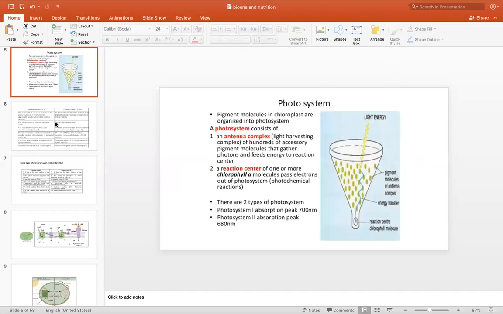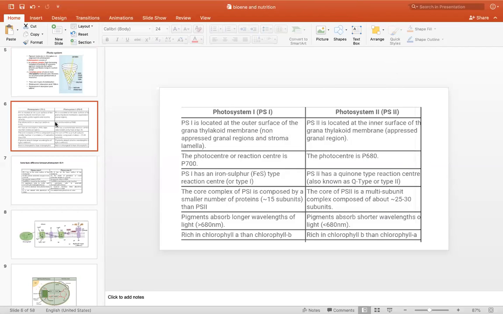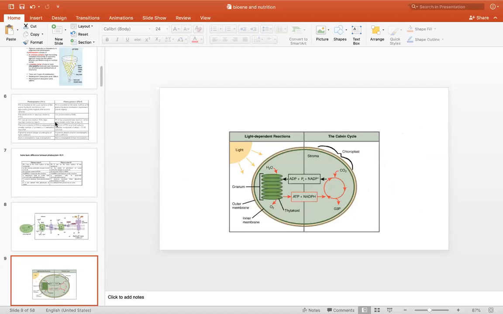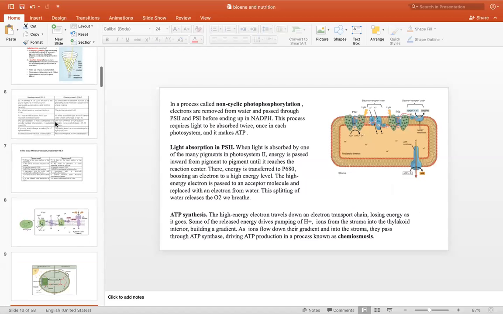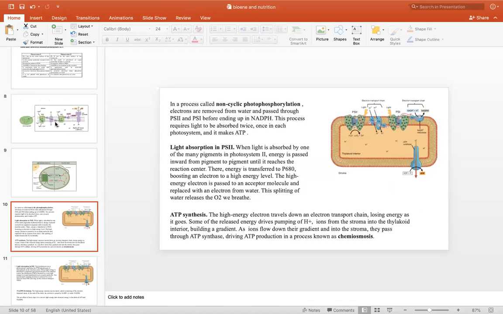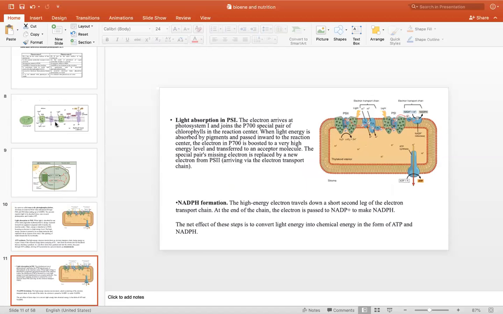So we discussed what photosystems are. We discussed the different types of photosystem. We discussed cyclic and non-cyclic photophosphorylation. We discussed how ATPs are made, and so on and so forth. The one thing that I don't think I told you guys last time, and that is slightly important, is the sequence of how an electron goes from photosystem 2 to the final acceptor, which is to form NADPH.